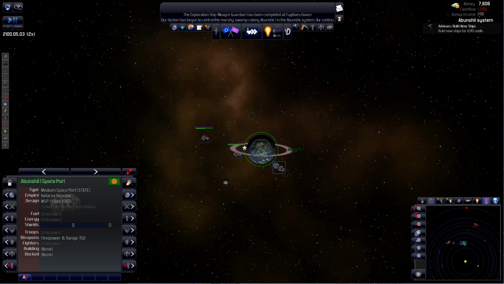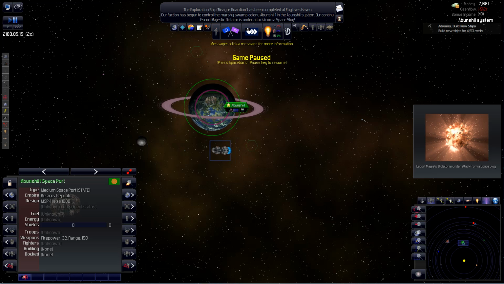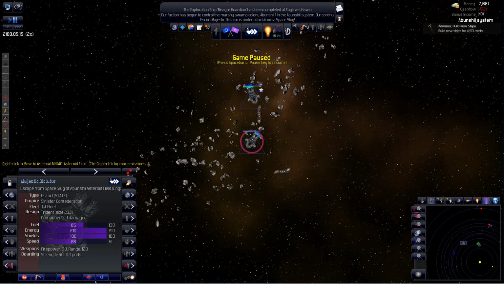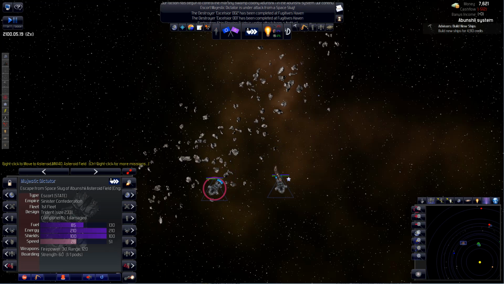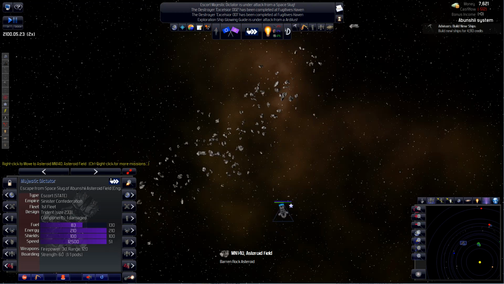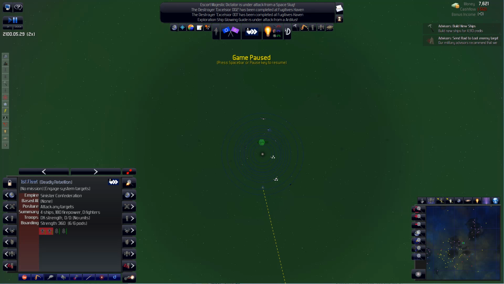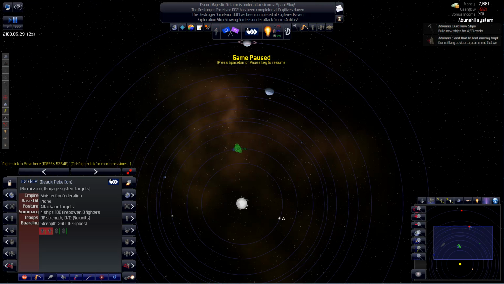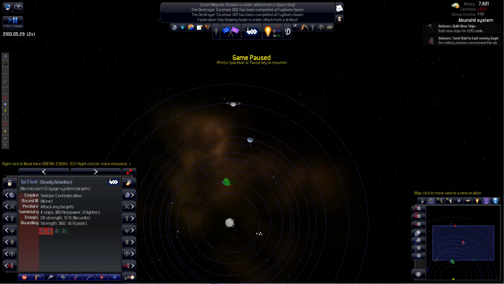Let's continue on. Here's our construction ship coming over to build the, oh, this is not ideal. Forgot the space locks and things like that in here. And okay, so maybe it's just escaping. So let's go ahead and see if we can find anything.